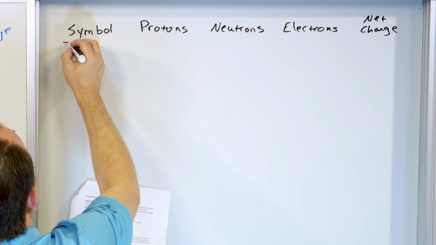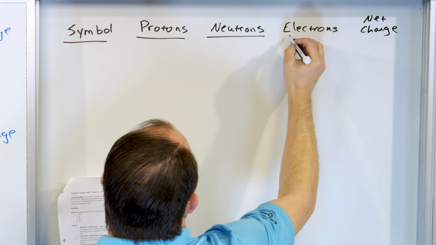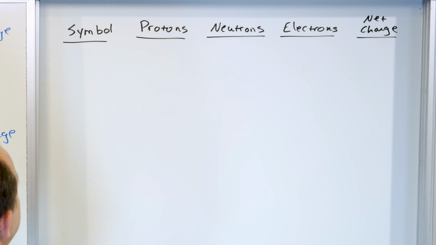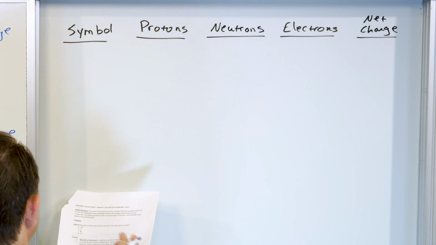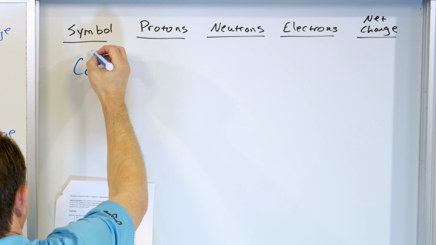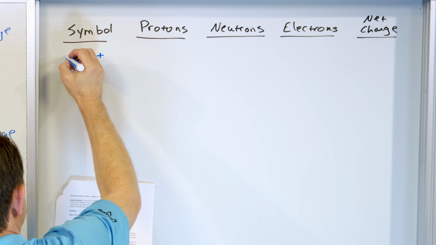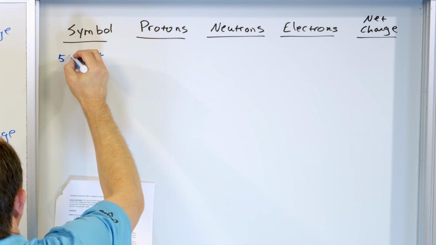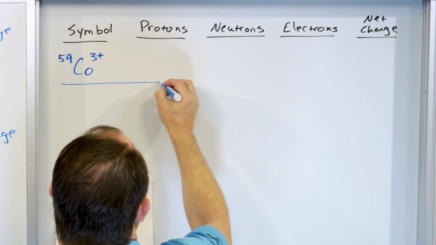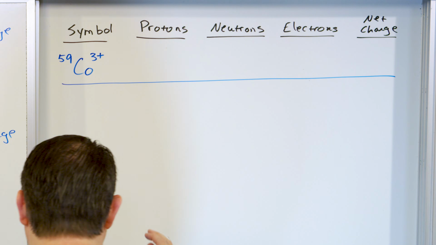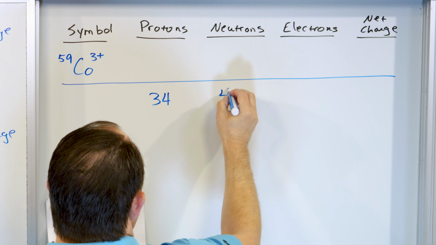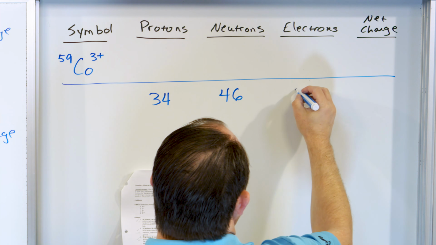All right? So here we have this table, and what we're going to do is fill it out. I'm going to give some information into it, and then we're going to fill out the rest. For the first thing I'm giving you, it's cobalt 3+, and the mass number you can still write up here, 59. Remember we were writing those mass numbers before. And then I'm going to draw a line, so we're going to fill in all this information right here. And then also, I'm going to fill in 34, and then 46, and then 36.